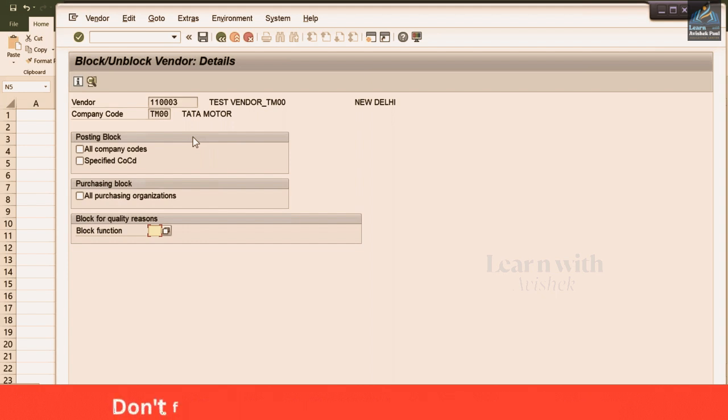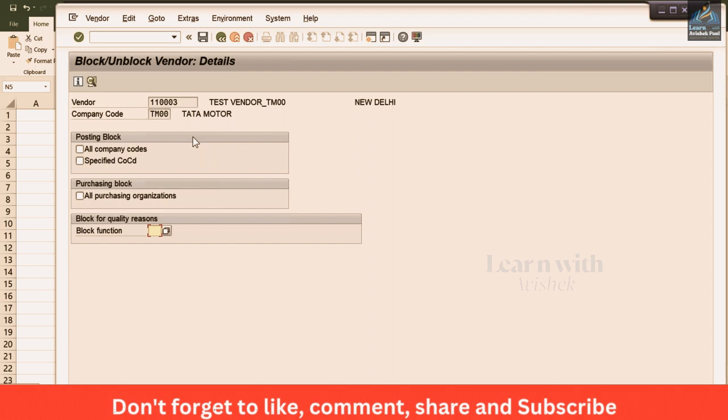It has taken too much time, guys. I think this session has gone more than 40-45 minutes. So I'll just do one thing, guys. This is how you have to set up vendor master data. If you want to set up more vendor masters, you can set up more, guys. It's okay. Now in the next session, I'll show you guys how the invoices are going to be posted, in the sense, transaction posting. Okay, so next session I'm going to explain those things. So that's all in this session, guys.